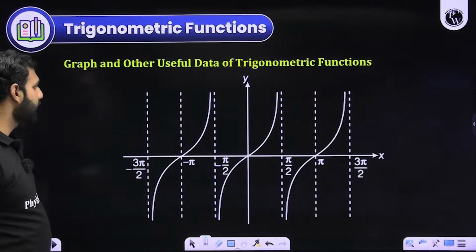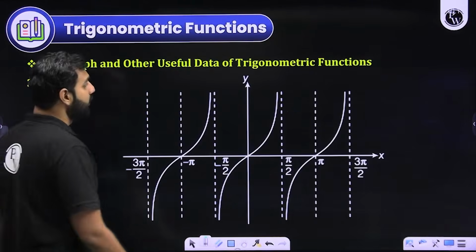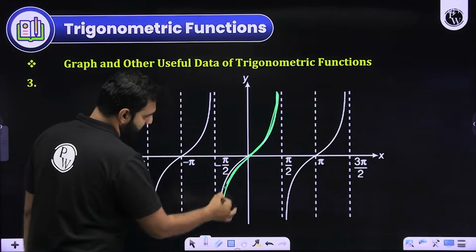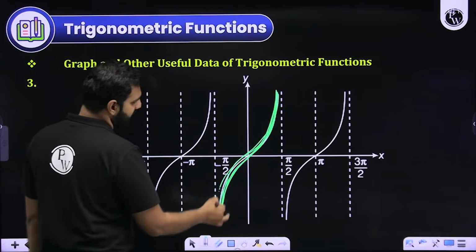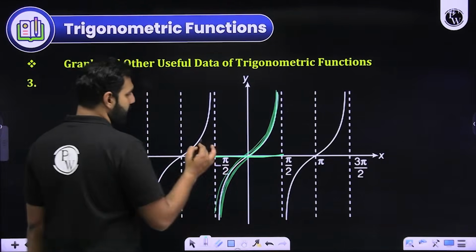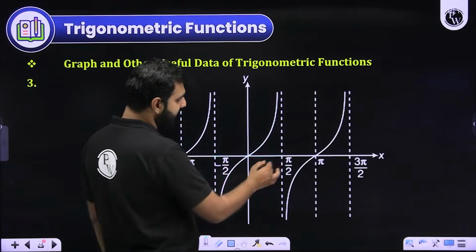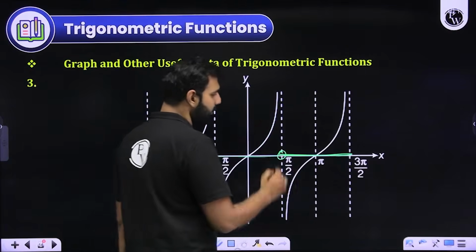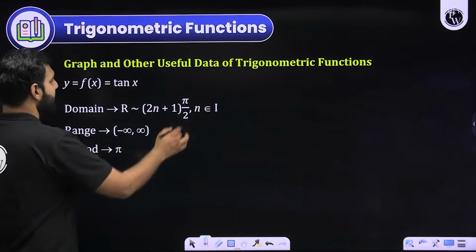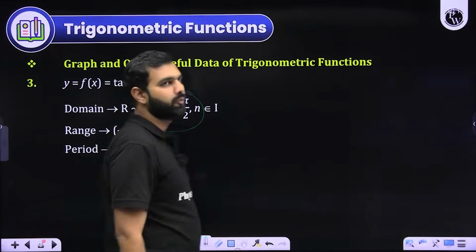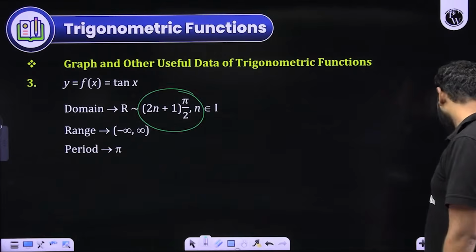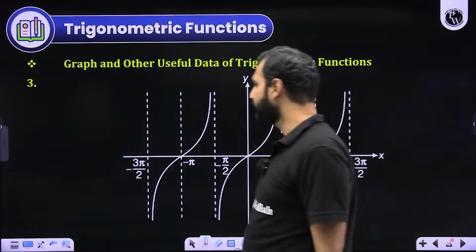Now, let's talk about the graph of tan theta or tan x. So this is the curvature which tan x follows, and it is again a periodic function, but this time the function tan x has a period pi. See, from minus pi by 2, I can see its graph, but the graph breaks at pi by 2, and then again from pi by 2 to 3 pi by 2, I can see the existence of the graph. So I will say its domain is all the real numbers except for all the odd multiples of pi by 2, because at pi by 2, 3 pi by 2, 5 pi by 2, tan x doesn't exist. Do you know that? Because cos x becomes 0.